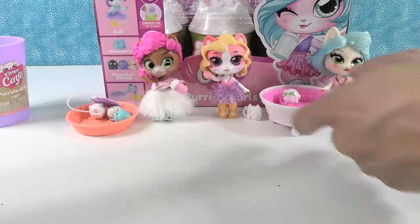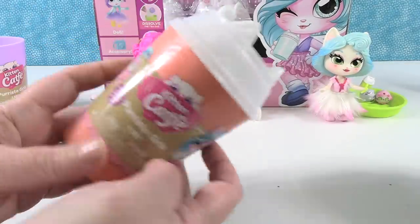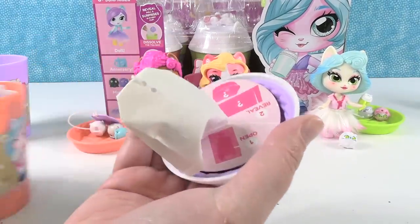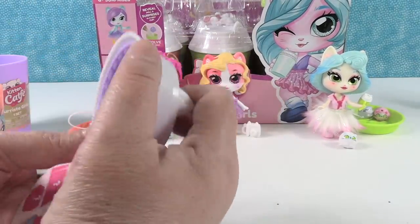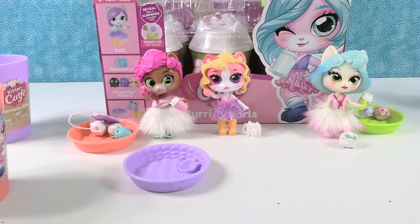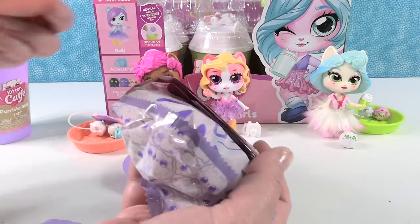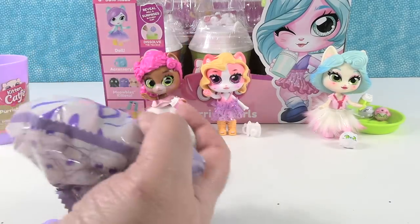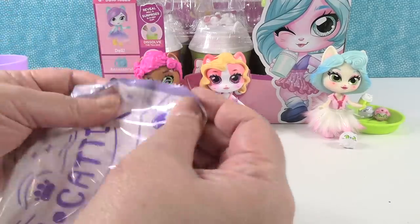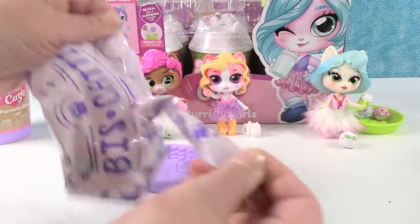Okay, let's see. We have not opened this peach colored cup yet, so that's the one I'm going to open next. All right. Here are some of our surprises. Look at this pretty purple cat bed. Love it. Wow. And I'm going to take everything else out of here and start opening. So I am going to start with my girl again.